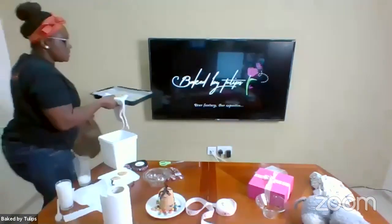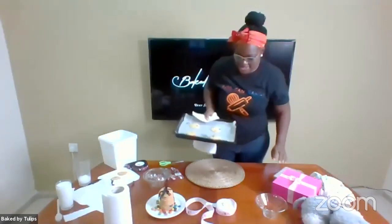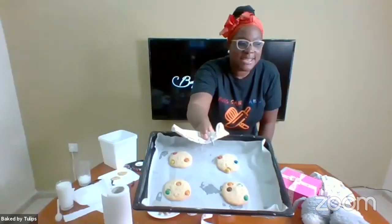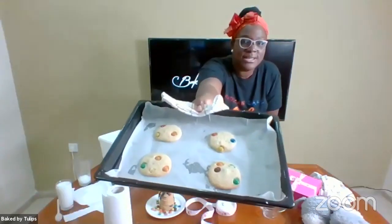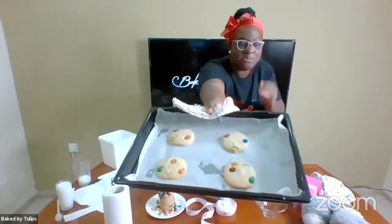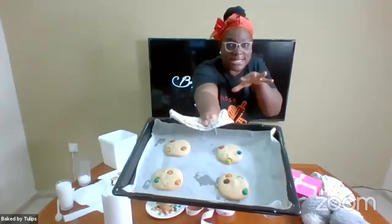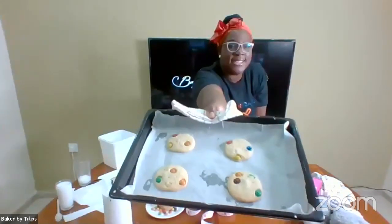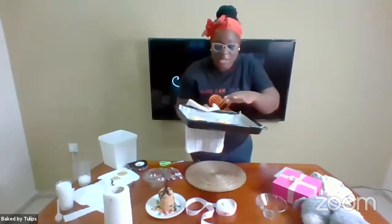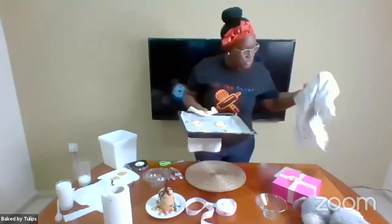So remember to use your napkin or oven mitt. So my cookie is ready. I don't know if you can see, the edges are a bit brown. Can you see? And they're a bit puffed up. You can see it moved from being a ball to a flat circle, sort of. I didn't touch it or anything, because if you touch it lightly, you see that it's still soft, but I need it to cool.